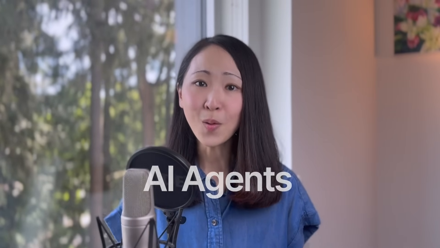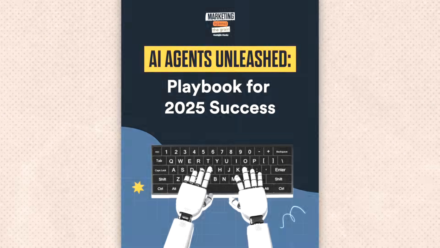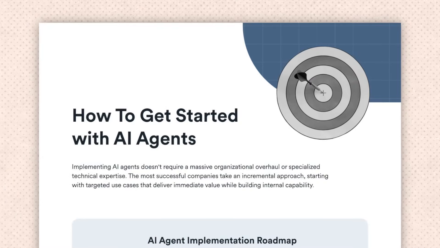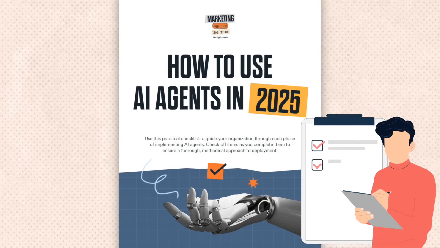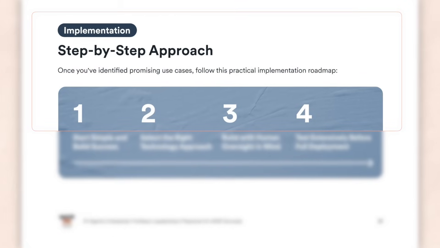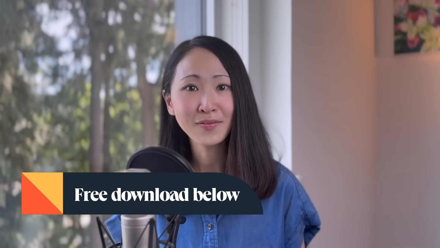If after watching this video you find yourself wanting to get started with creating AI agents, I recommend checking out this free playbook, Master AI Agents from HubSpot — the download link is in the description. It's a practical guide covering what AI agents are, how they work, the latest AI agent landscape, high-impact use cases, a step-by-step implementation roadmap, and common mistakes to avoid. You'll even get a practical checklist whether you're just getting started or looking to scale up. I like how it breaks down implementation into stages with clear criteria and examples. Check it out — it's free to download. Thank you HubSpot for sponsoring this video.